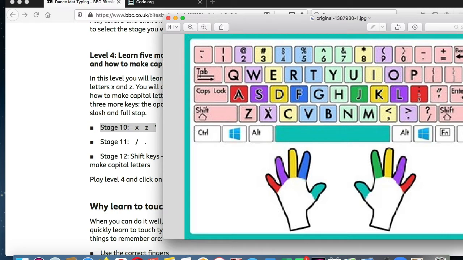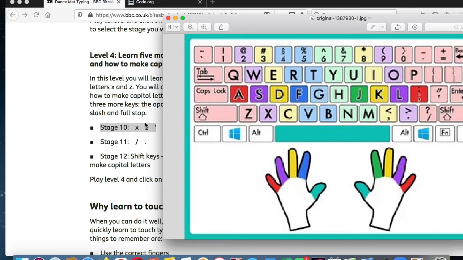So we're doing the bottom row, A to the Z with the pinky, and then S to the X with the ring finger. Pointy fingers are always on the F, and then also on the J on the right side. Left pointy finger on the F, right pointy finger on the J, and the thumbs are on the space bar. Okay, so that's how we do our typing. So that's the first lesson I'd like the children to do. Please do stage 10 for your typing.